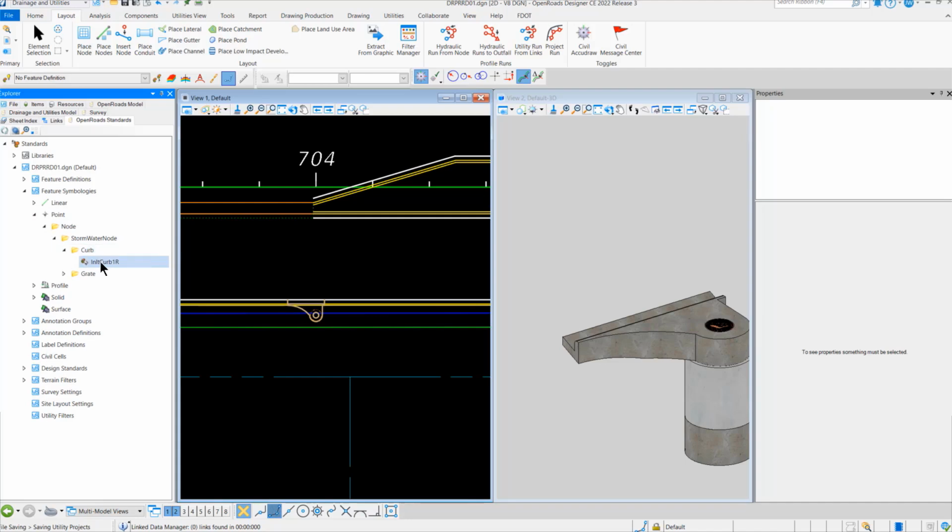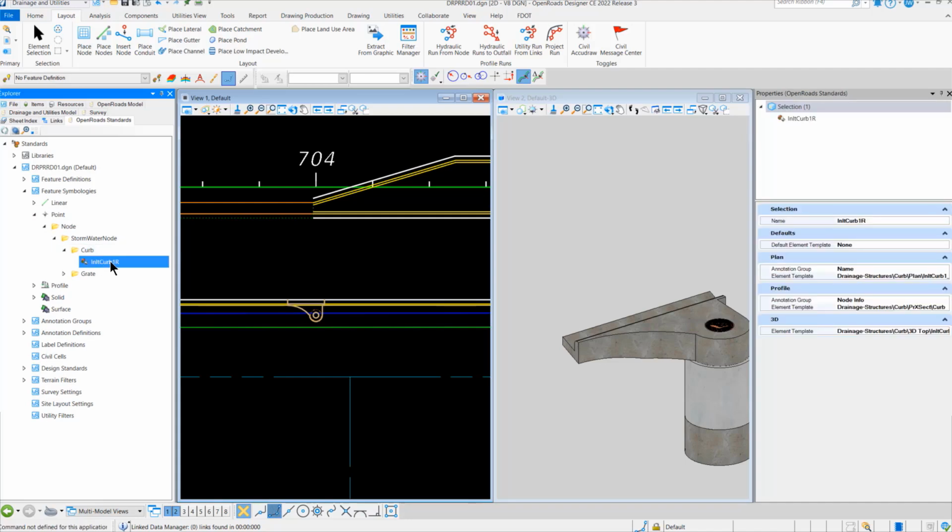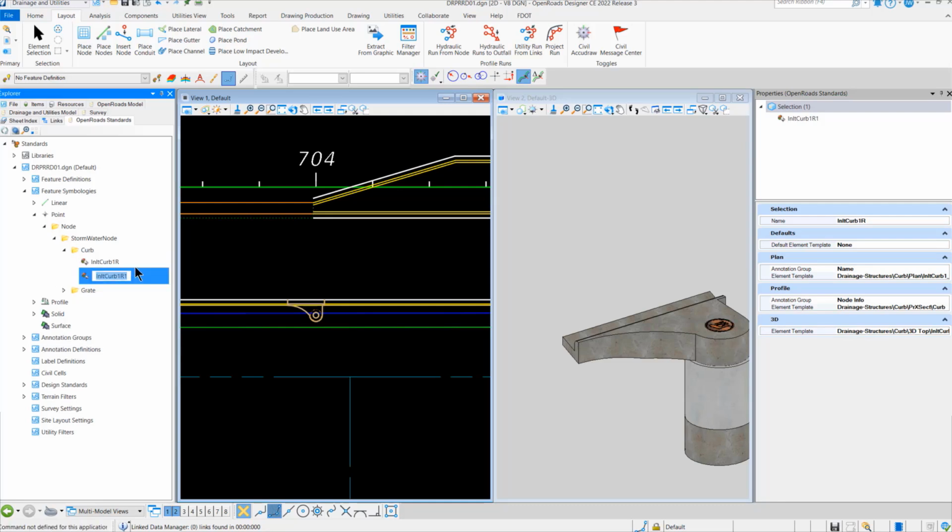This is a curb inlet 1R. We're going to copy, and then we're going to give it a new name, R, 10 by 10.